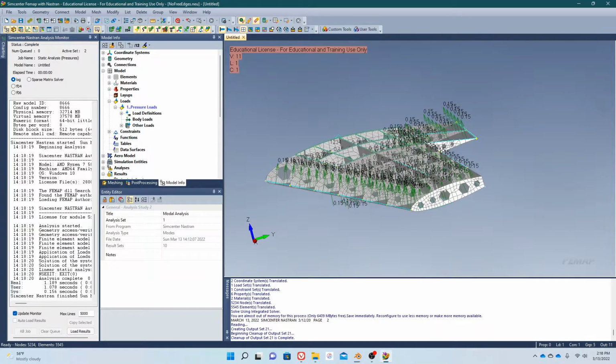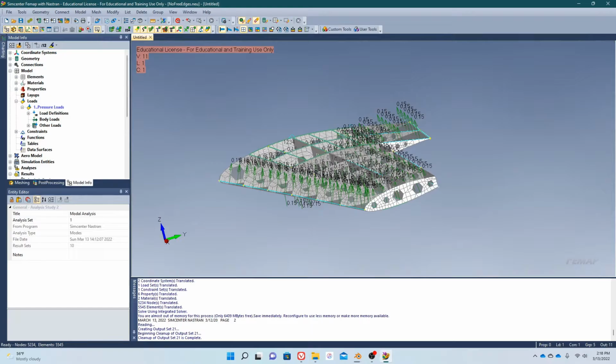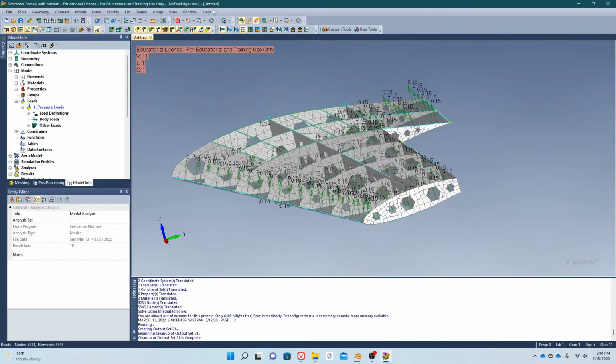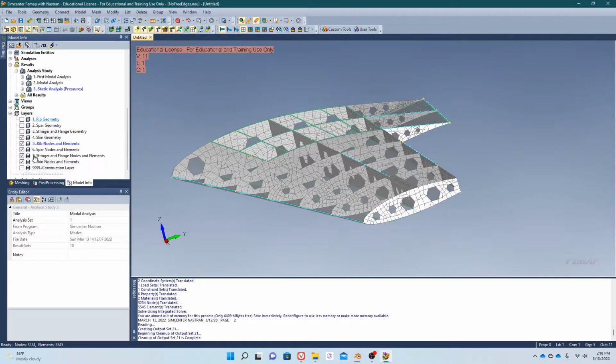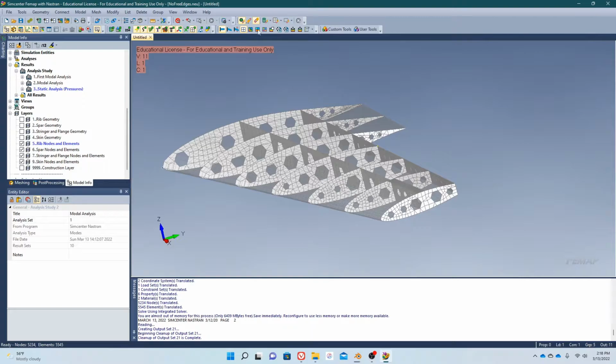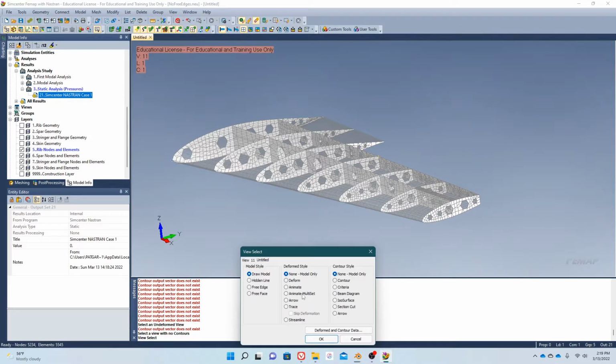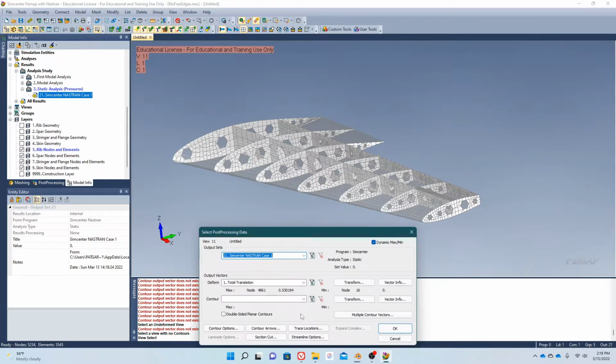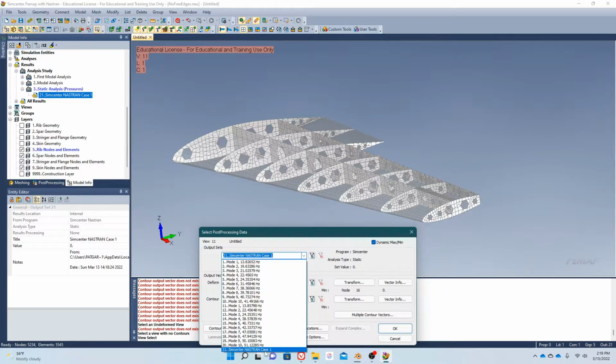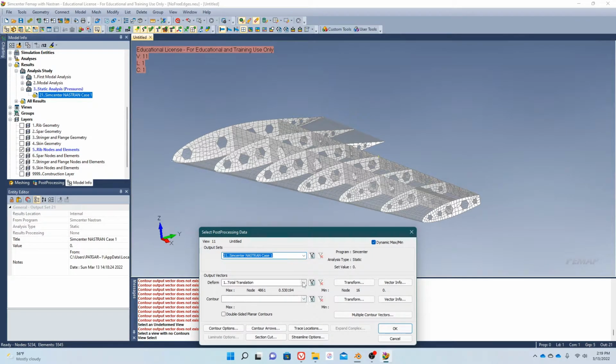Okay, so now that we have that analyzed, so we can see just a little bit clearer, and I'm actually going to turn off my surfaces as well. Right. So if we go to View, Select, and we go to Deform and Contour Data, we have to select the latest case. So let's do Deform for total translation.